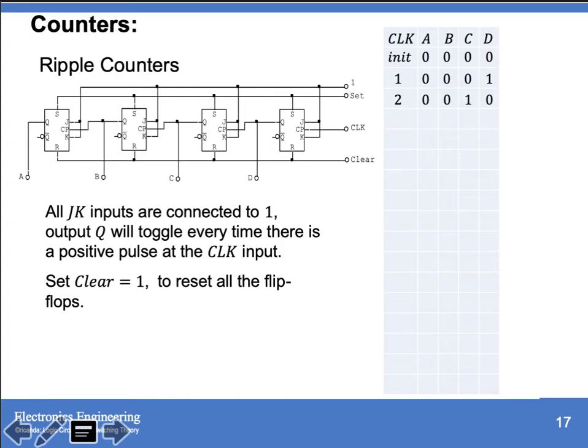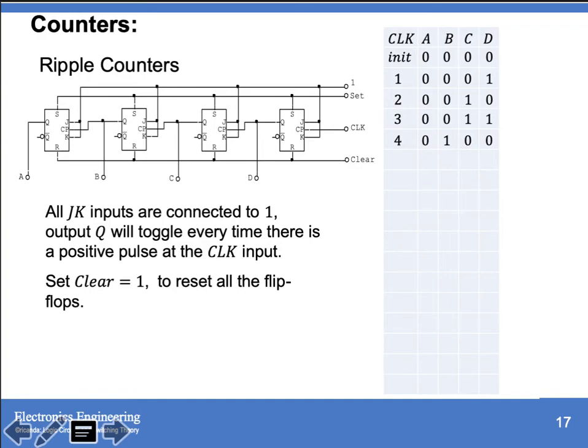On the third clock pulse, your D will toggle. From 0, it will become 1. Since the previous output of your D is 0, there is no change in your C. The fourth clock pulse occurs, so your D will toggle. From 1, it will become 0. The previous output of your D is 1, and this is the input to the clock input of your C FF.